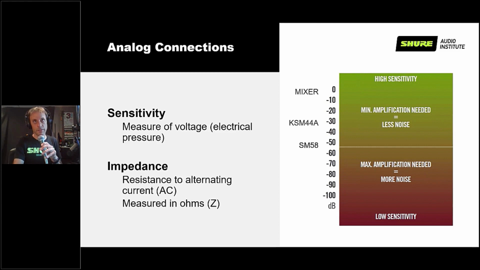And the other thing you need to understand too is that a connector itself doesn't indicate a signal level type. It doesn't have anything to do with the impedance or the signal level. XLRs could be mic, they could be line level, quarter inch can be aux level or instrument level. So you don't necessarily associate the type of connector with the signal level. That's something you need to look at independently. Luckily, most modern equipment, mics, mixers and things you can buy are already designed with these basic use cases in mind, so you typically don't have to worry about it too much.